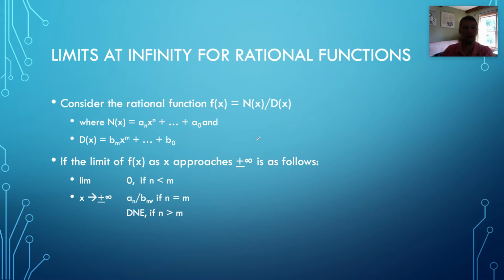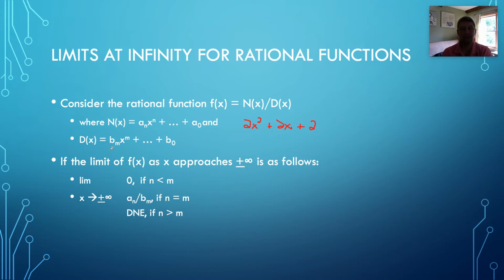Now, this could be, for example, 2x squared plus 2x plus 2. So in this case, the value of a would be 2. The value of n, at least for the first one, is x to the 2nd power, x to the first power, x to the 0 power, and so on. And the same thing is true for b sub m times x to the m power, all the way down to b sub 0.